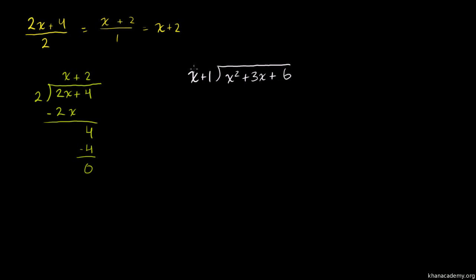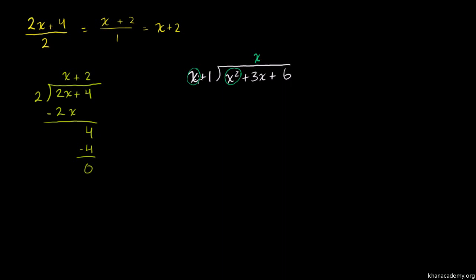So you look at the highest degree term here, which is an x. And you look at the highest degree term here, which is an x squared. So you can ignore everything else. And that really simplifies the process. And you say x goes into x squared how many times? Well, x squared divided by x is just x, right? x goes into x squared x times. And you put it in the x place, the x to the first power place.